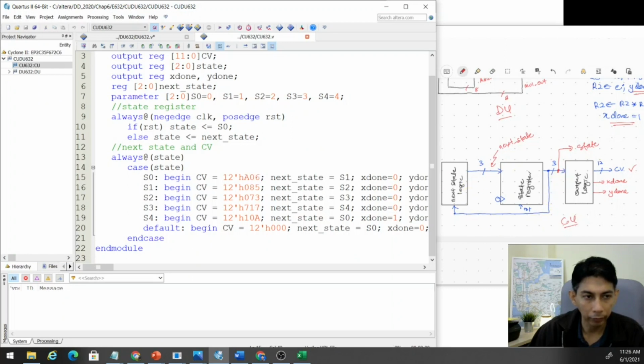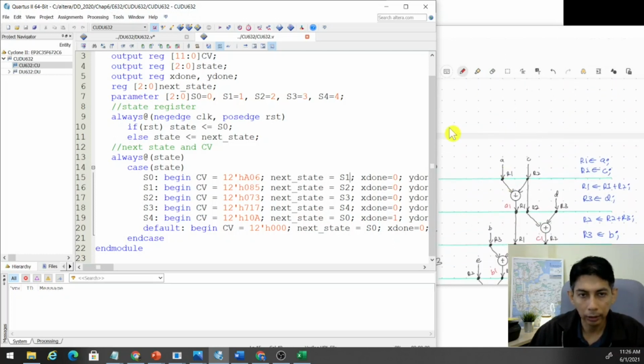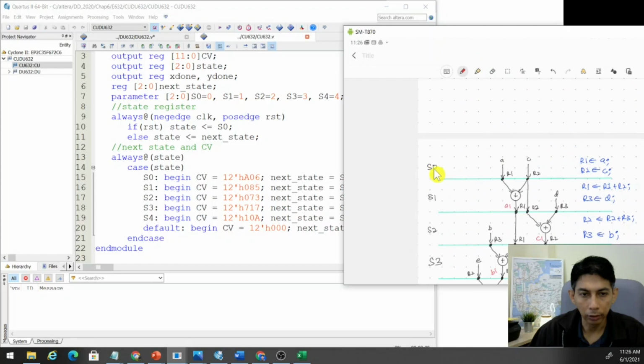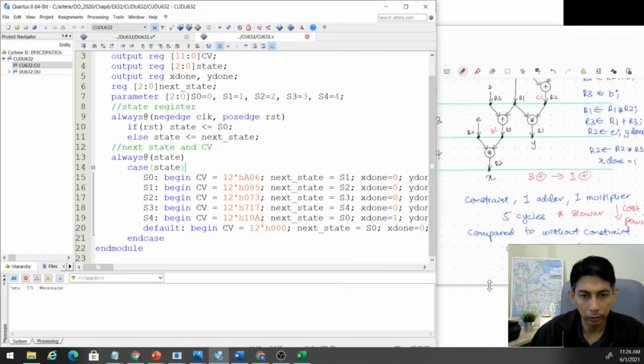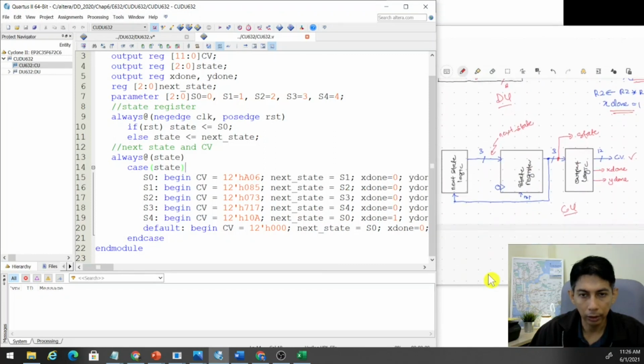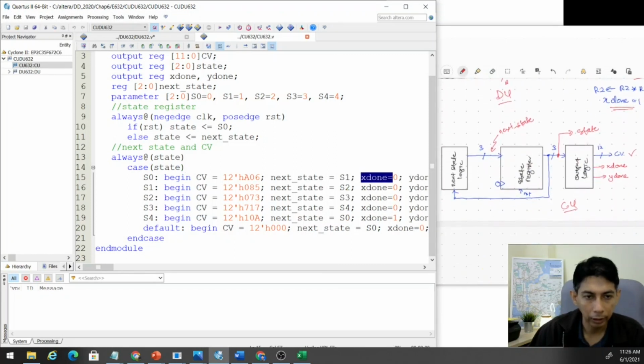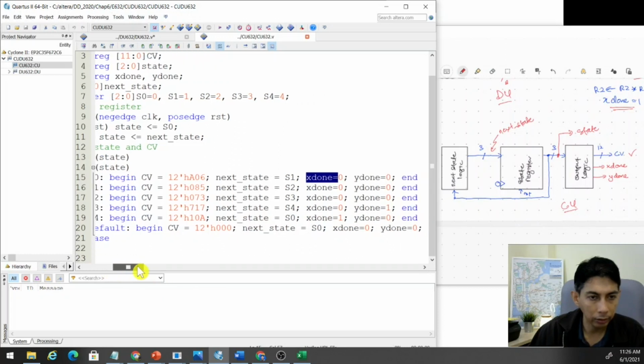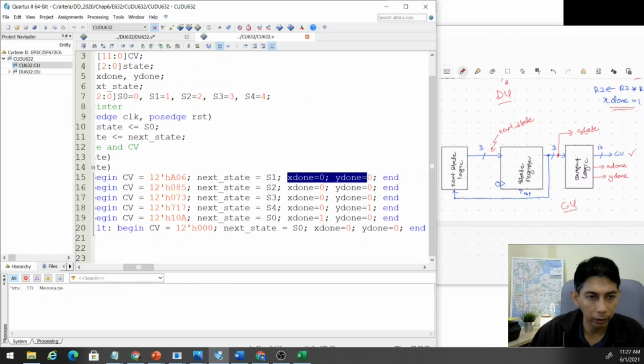If we are in S0, the next state must be S1, based on our design, since in S0 we go to S1 in the next clock cycle. And in S0, X done and Y done should be 0, so we have 0, 0. This is the first statement.